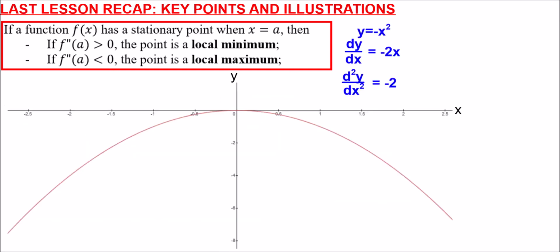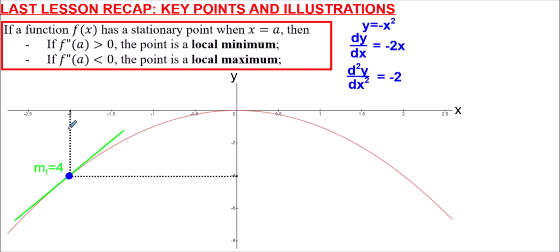So again, if we think of y equals minus x squared, then again differentiate this, dy by dx gives us minus 2x, and the second order derivative here would always be a constant minus 2. Now the second order derivative isn't always going to be a constant, it could be a function of x in itself. So again, just taking some points along the curve, when we have x being minus 2, the gradient is positive, gradient of a tangent being 4.